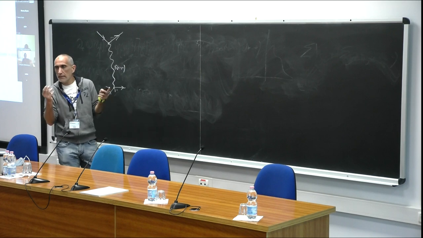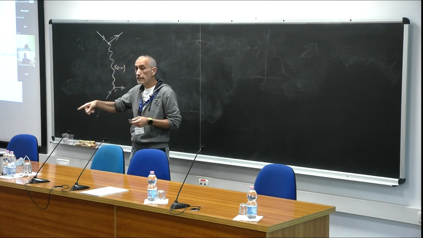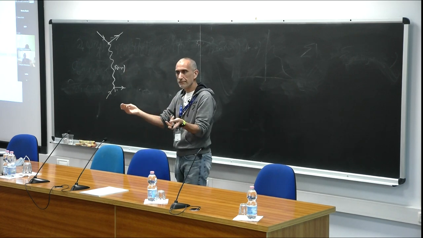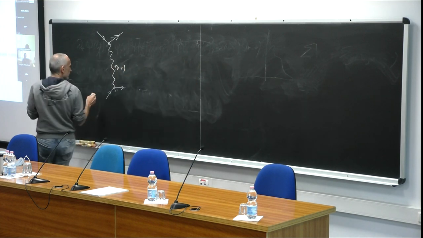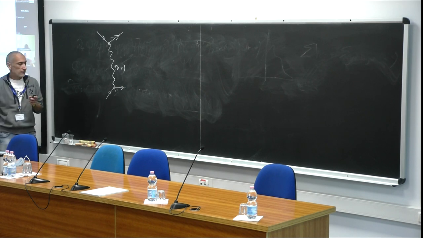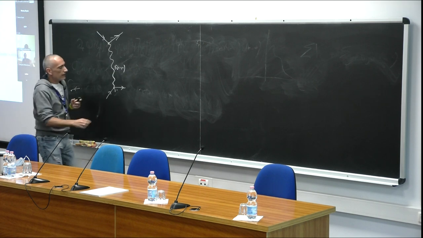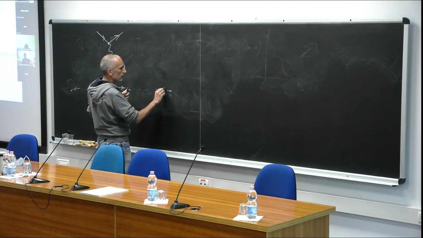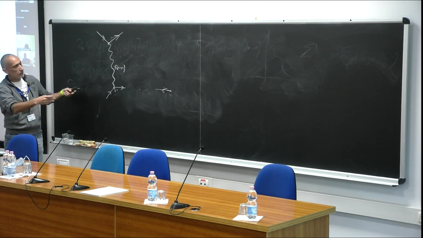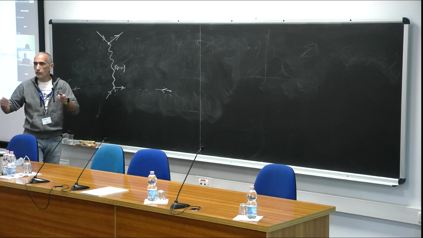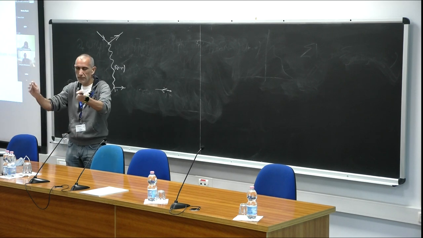When you want to calculate a Green's function, the one needed to derive the mass operator, you have to do this very simple game. Your Green's function is of the kind psi psi dagger. So this means that I have a psi here and a psi dagger here. Now, you have to connect all the arrows in all possible ways, in such a way as to not leave any arrow free, and also to not disconnect the diagram. It's a rule. Take it as a rule.